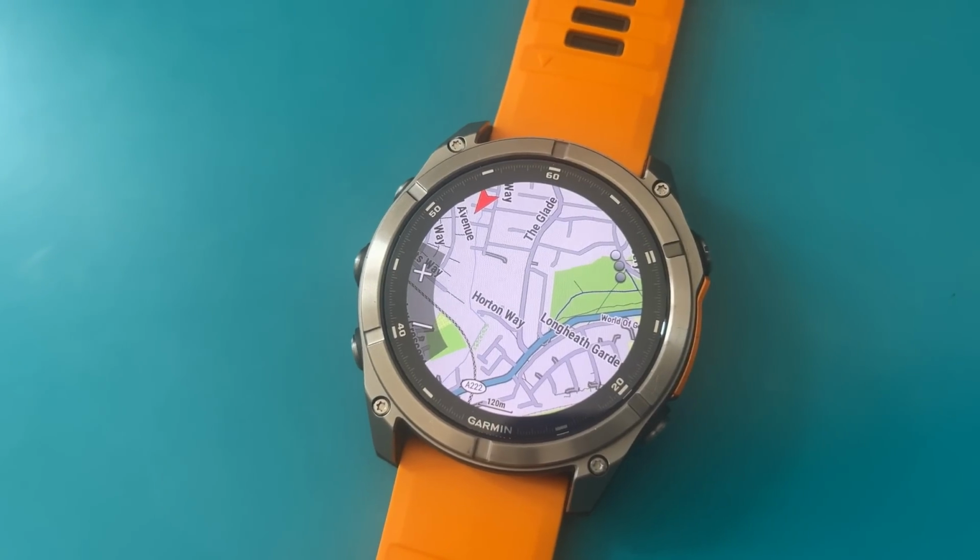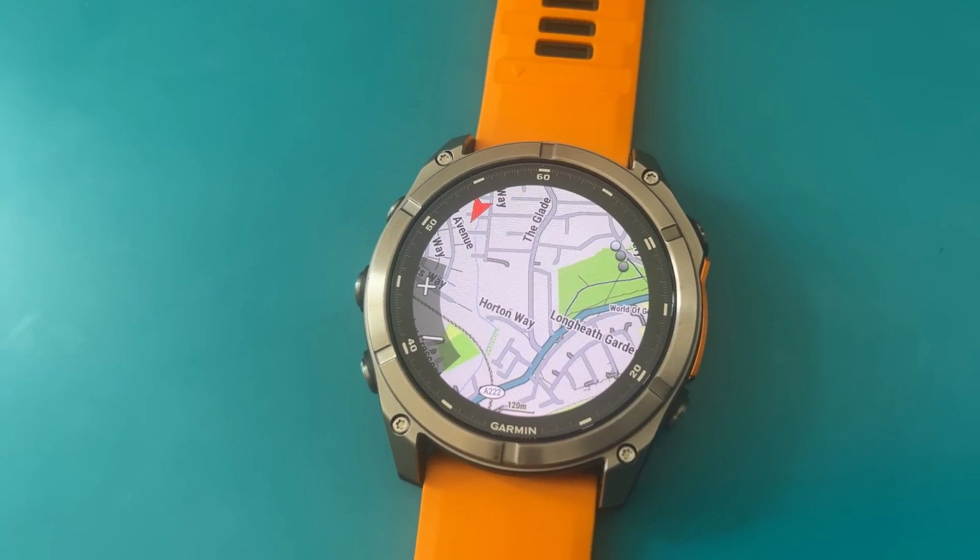Okay, so there you have it, some initial thoughts on the Garmin Fenix 8. Obviously, plenty more testing to do. We've only had it for a few days. We haven't had access to the Garmin Connect app as well. And there is a lot going on that Garmin has really tweaked here with its newest Fenix.